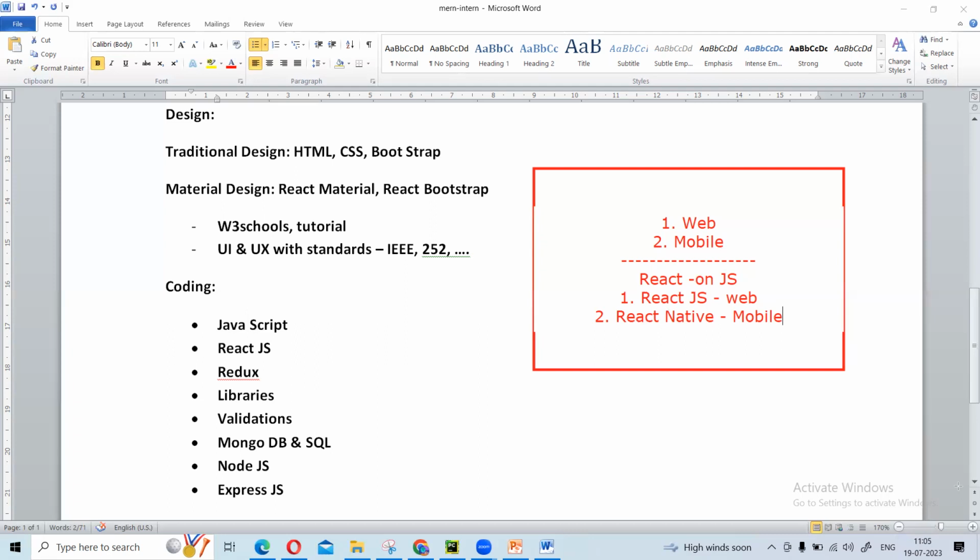That's why whoever is starting a new project nowadays is choosing it. Why are they not choosing Angular? Angular is only for web, not for mobile. If you want to go for Angular, you should go for Flutter. Again, two different things. Can a Flutter person work on React? No. Can a React person work on Flutter? No. But React JS and React Native people together can work. So I will get more business and develop applications rapidly, fast.